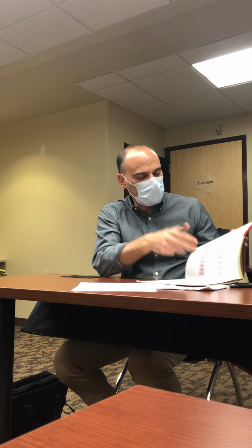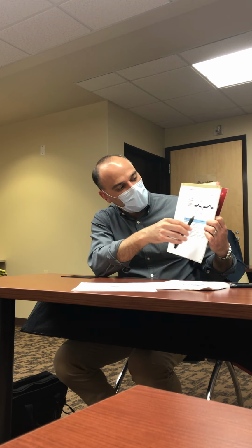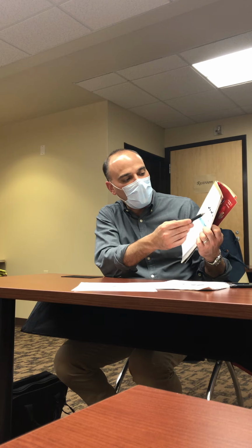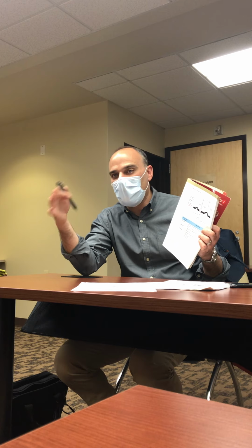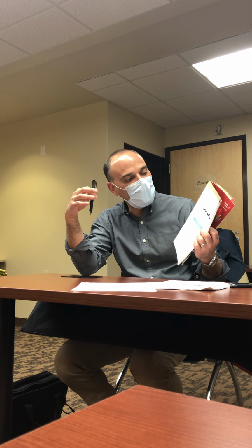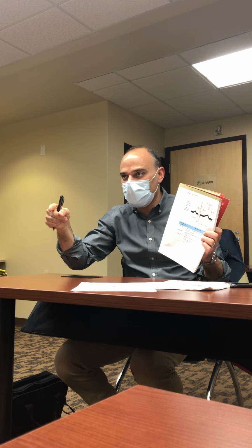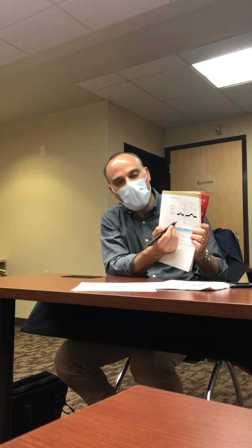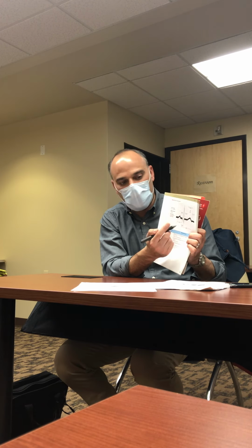One thing that I skipped through because you guys don't have it, but it's a very nice thing in here. This page that Tori copied has all the normal intervals of what everything should be. You hear these terms, intervals, segments, all sorts of terms about EKGs, and I think it helps to understand the definition. When we're talking about an interval on an EKG, it includes one of the deflections, okay? So a PR interval goes from the beginning of the P wave to where the PR interval ends. The PR segment is just the part in between, but because it includes the wave, it's the interval.